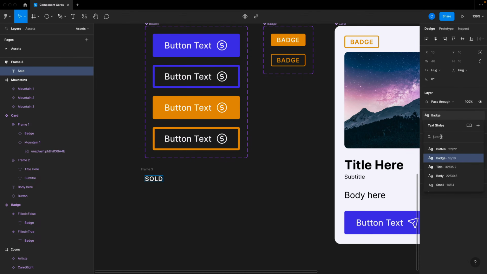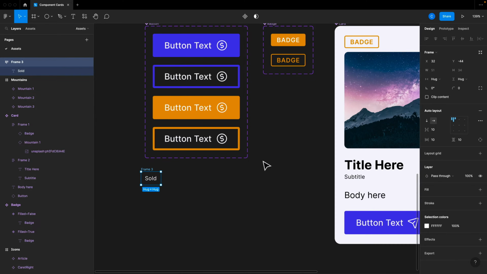All right. Let's see this badge. Let's make it the small type, I think, instead, right here. And then what I'll do is come in here and make sure that these are always going to be the same and that this is like 100 or something. Let's also fill this with this color. That'll work. And then let's manually set this. So fixed width, fixed height, and we'll say something like 60 and 60.